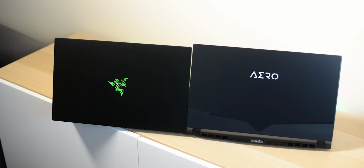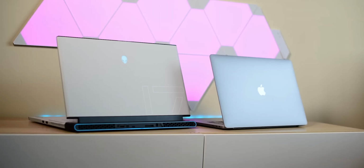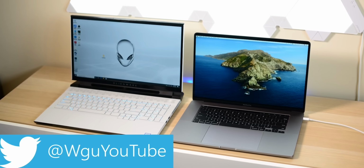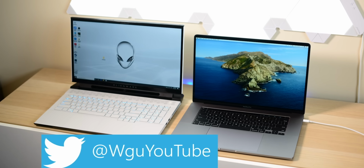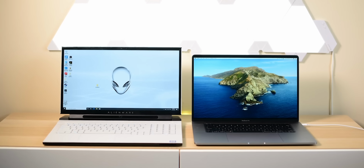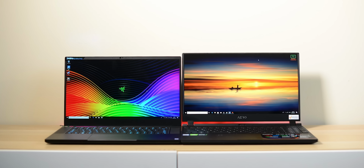The looks compared to, say, the Alienware and the Razer, no, it doesn't look as good as those. So if you're happy with good enough performance, you could easily make an argument for the Alienware or the Razer, because they've got the performance good enough and most of the ports. The Alienware is limited to 16 gig. That's a bit of an oversight at the moment. But if you like the look of the Aero, or looks aren't that important to you, I think I've got to recommend the Aero in this.